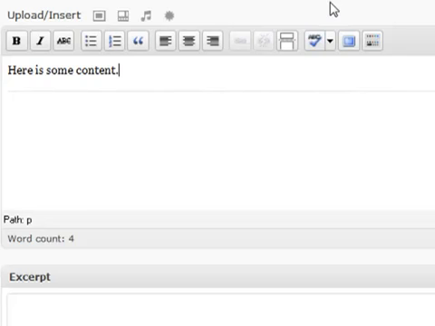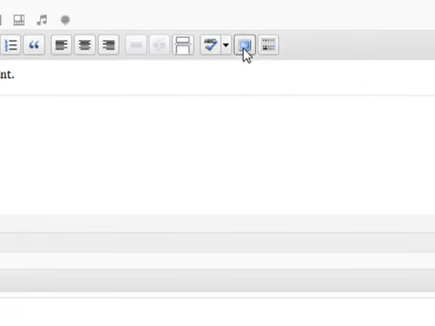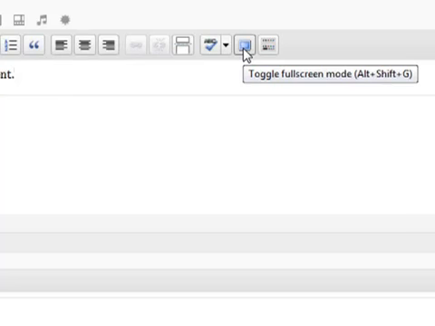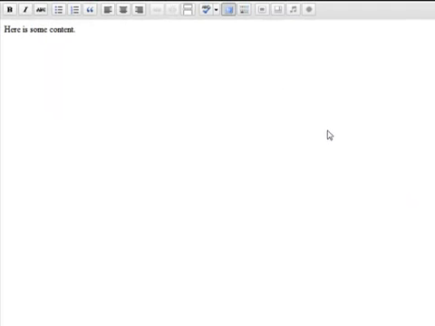It lets your people scan over it to see what they want. Another valuable tool that a lot of people don't really use is the full screen mode. You click on this and this will put everything into your full screen. So if you have a tendency to write long blog posts, or you have a tendency to edit things in a very stylistic way and you want to see what it all looks like, you can use this full screen option. So don't forget that that's there. It's a very useful thing.